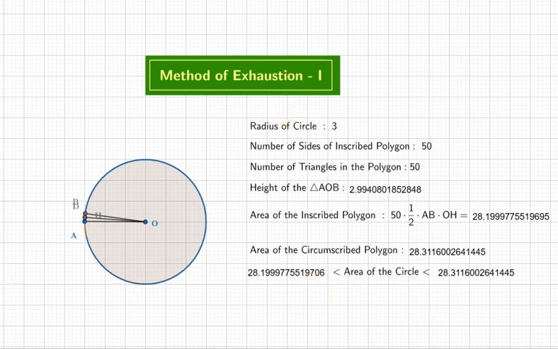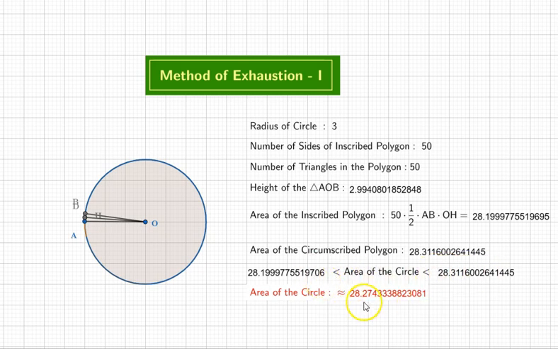By the way, the actual area of this circle is approximately 28.27433388238081. This is using pi. And that is why, because pi is irrational, I'm using an approximate symbol. The area of the circle is approximately equal to this. So this figure falls between this and this. By the way, as of now, the number of sides this polygon has is 50. If I increase it to say 100, the gap will still decrease.